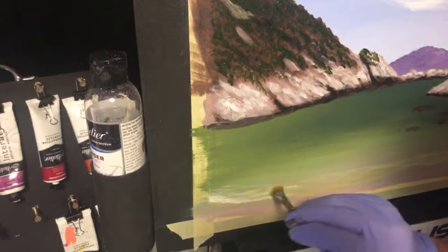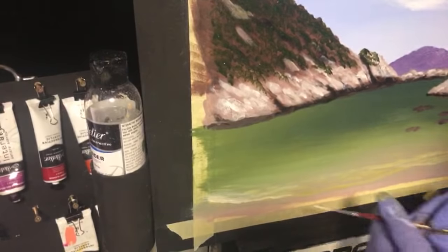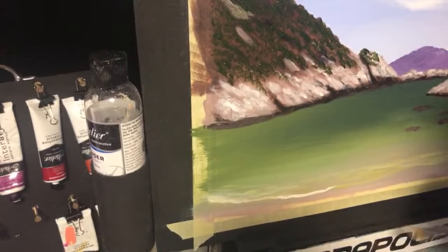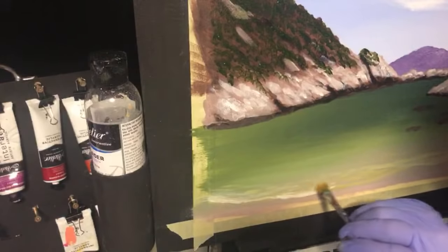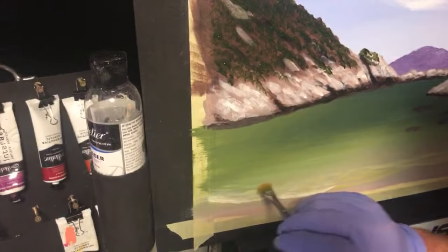I've got to do it quick because it's very dry. Parallel to the painting, okay? How's that looking? We'll get a bit more going here. So I've got to do just a bit at a time because there's no retarder in this. I'm used to using retarder, but we'll get by without it. And see, we're just dancing that back.